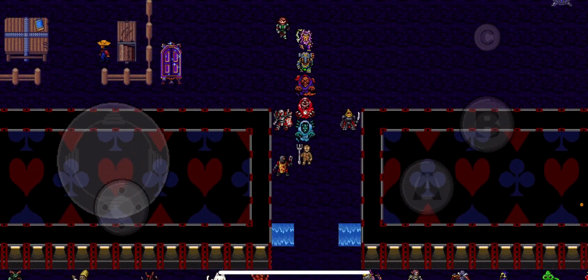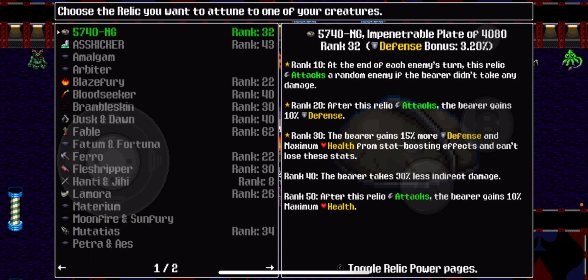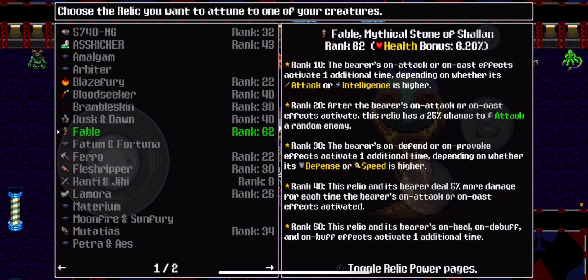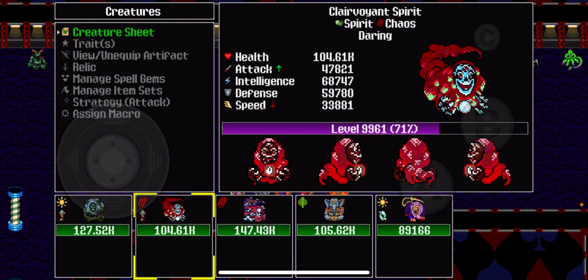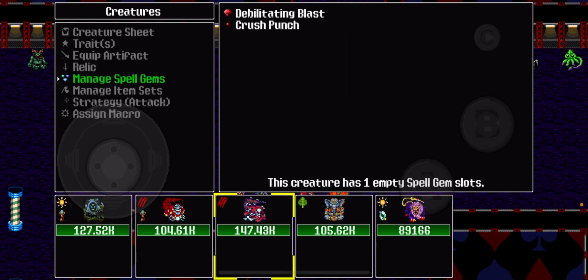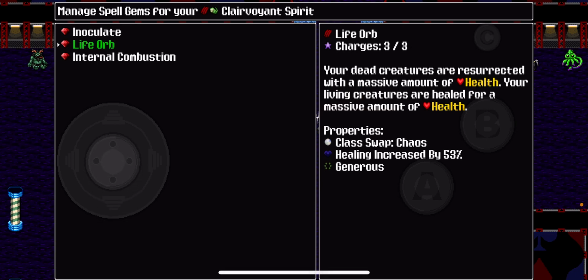So yeah, I can actually swap that relic. Again, this is the team building phase here, so we'll just put Fable right on there. And then the reason I did have it on the previous creature, creature number 2, was that I had a lot of spells here that were life spells prior, but they do, for example, administer a lot of damage from healing, from inoculate, and then that adds poisoned as well. Life Orb is really crazy.